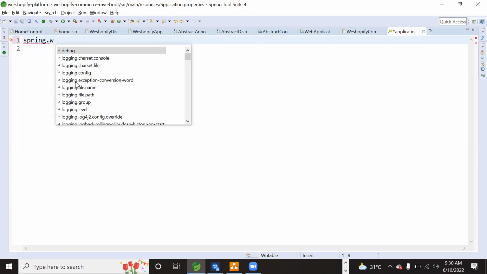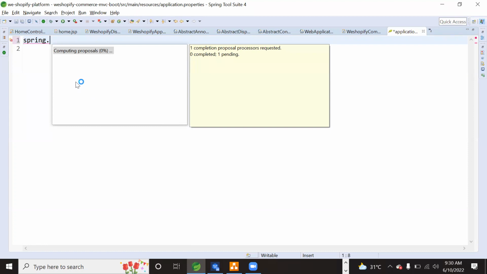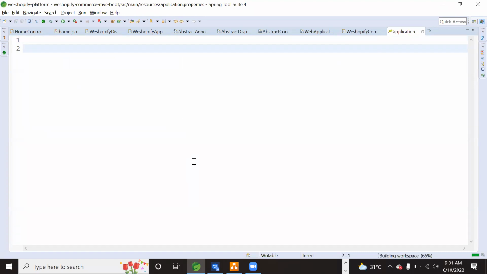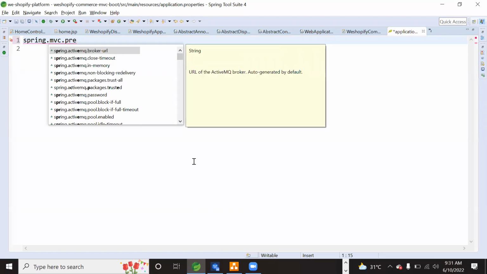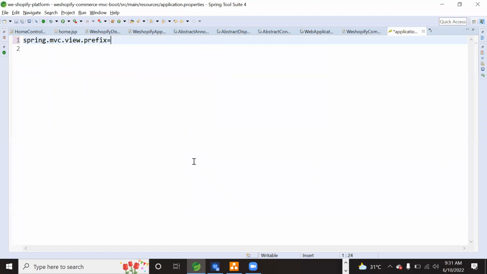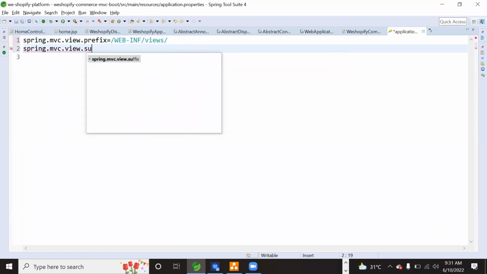So just spring.mvc.view.prefix, I will give /WEB-INF/view/, and similarly spring.mvc.view.suffix, just to give .jsp. That's it.